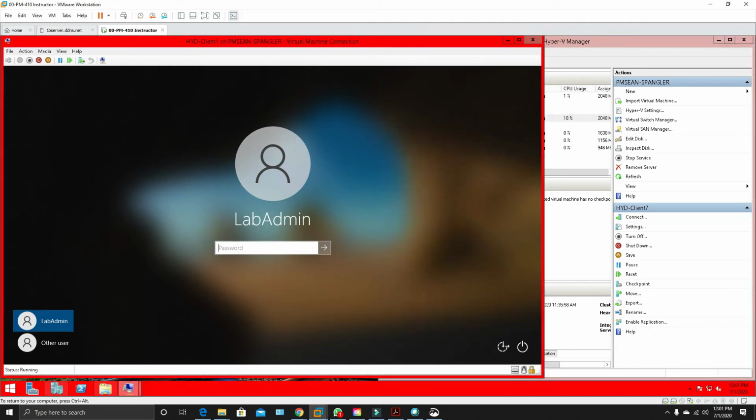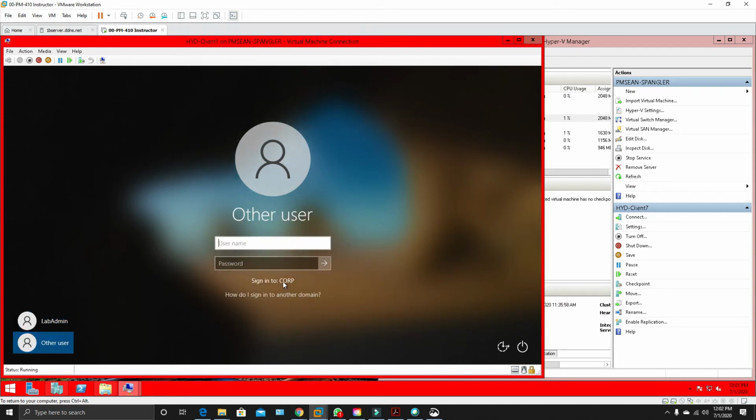All right. So don't let this confuse you. When this turns on, it says lab admin. But notice it does not say corp underneath this. So that's just the local lab admin. So we need to go to the domain one. See, it says corp right here. So when you're typing this, make sure that still says corp down there, because it's got a weird glitch if you do like administrator. See how it changes at the client 1 on the bottom there? So you got to keep a lookout for that.